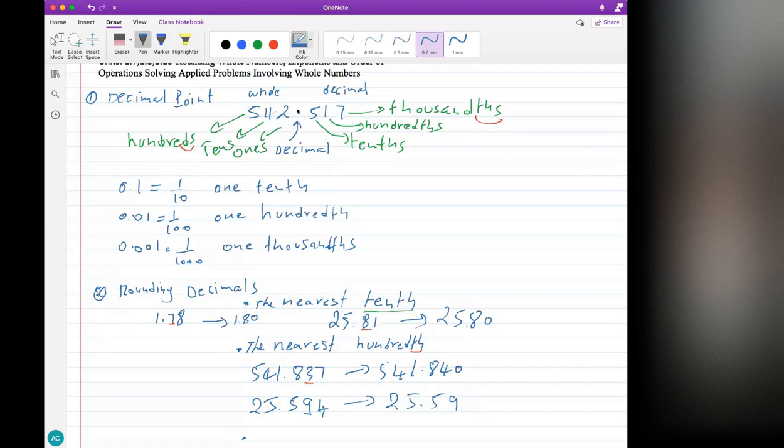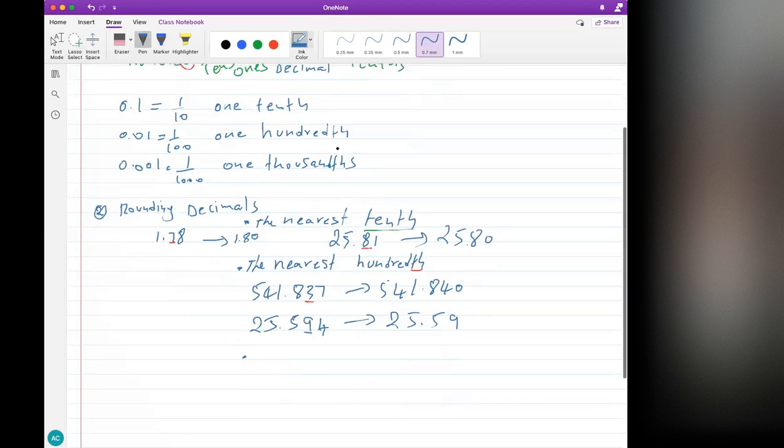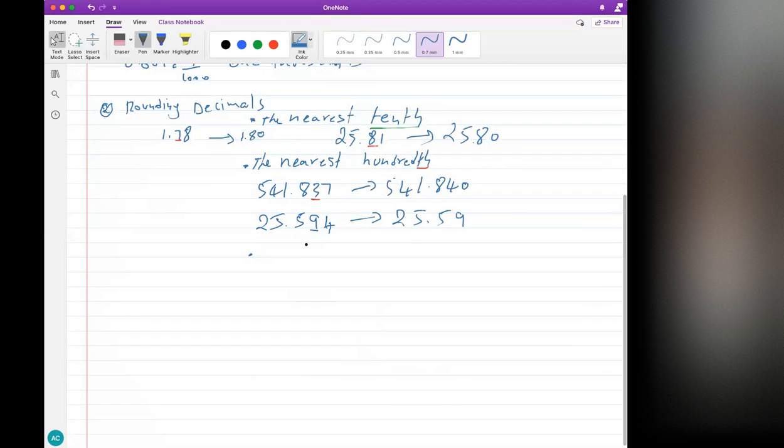Be careful again with the comma and the decimal point. This is a decimal point, then this is the tenths, hundredths, thousandths. If this is just a comma, that means the entire number is a whole number. So if this was a comma, this would be the ones, the tens, hundreds, thousands, 10,000, 100,000, then the millions, then the billions, and so on. Let's do one more example to the nearest.